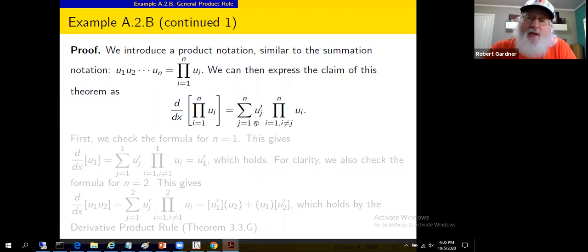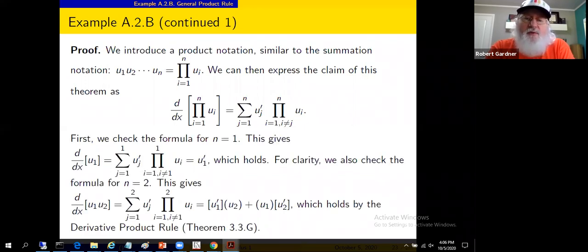When j equals 1, we get a u1 prime here. We get a product of u2 through u sub n out of this. When j equals 2, you get a u2 prime here, and you get a u1 times u3 times u4 up to u sub n. It skips over the one that was differentiated. So this summation and product notation together, they represent exactly what we had in that pattern. And it gives kind of a clean way to state it. And it makes proving it a little more accessible by having the product notation.